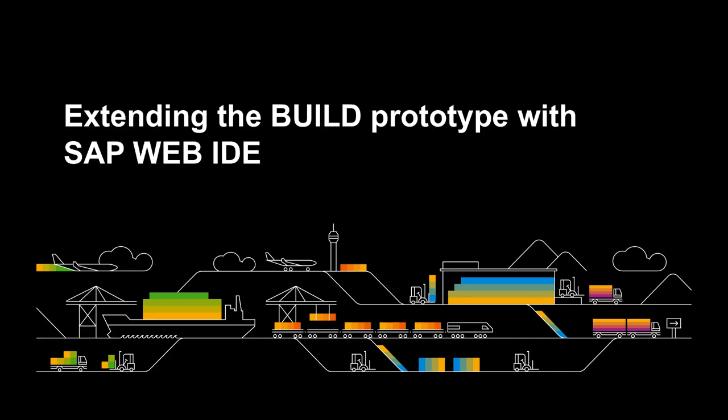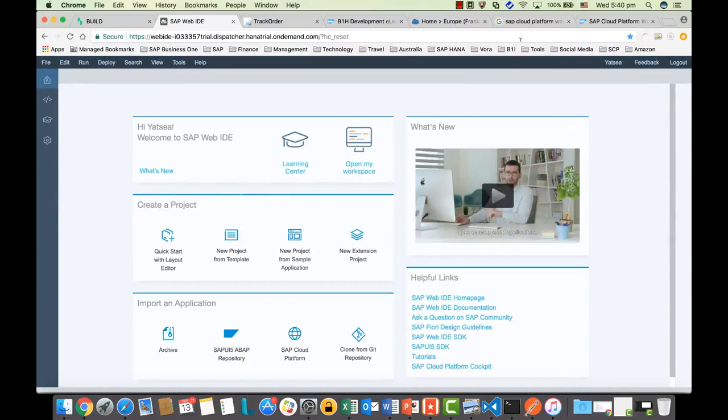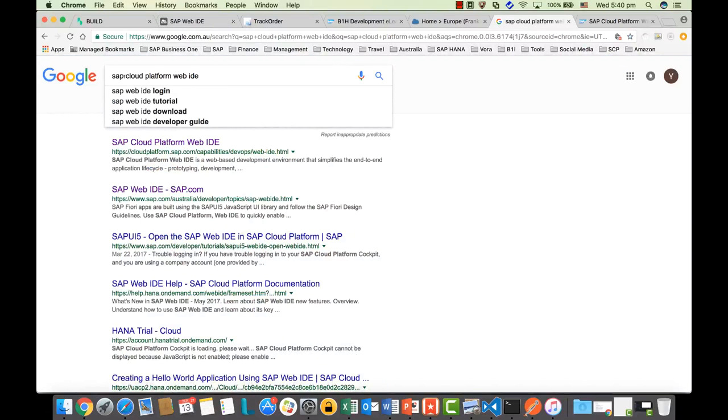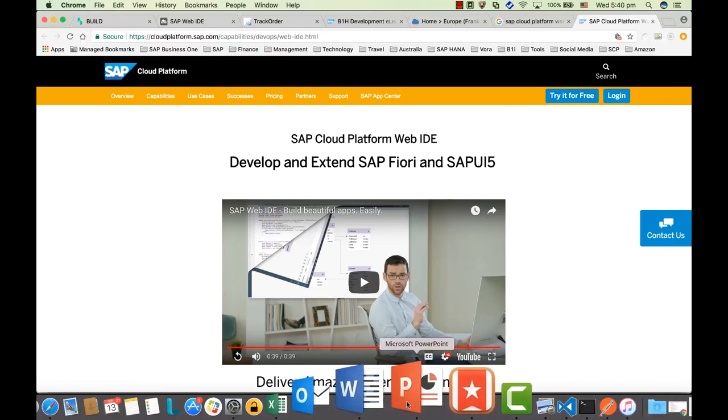As a prerequisite, you will need to have an SAP Web IDE account. In order to use SAP Web IDE, you can simply Google the keyword SAP Cloud Platform Web IDE, and then open the first option for the Web IDE homepage. You can have a look at the introduction for the SAP Web IDE, and then sign up for free as a developer account, to use for the following demo.